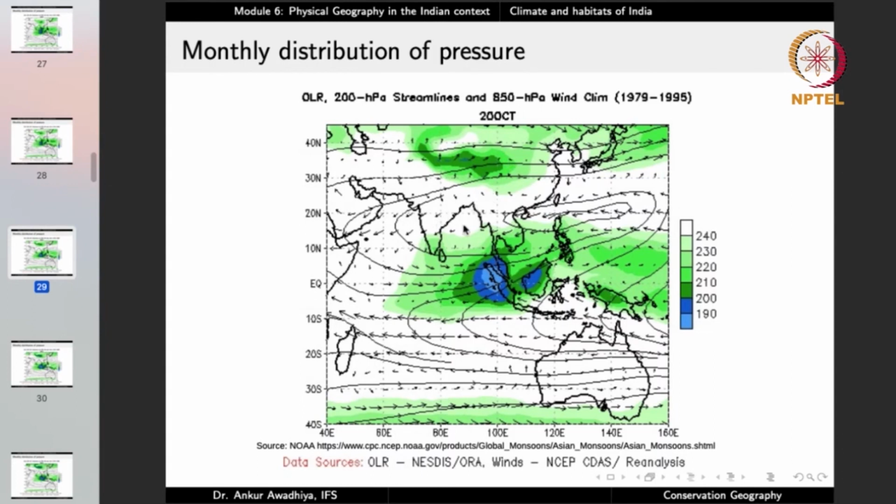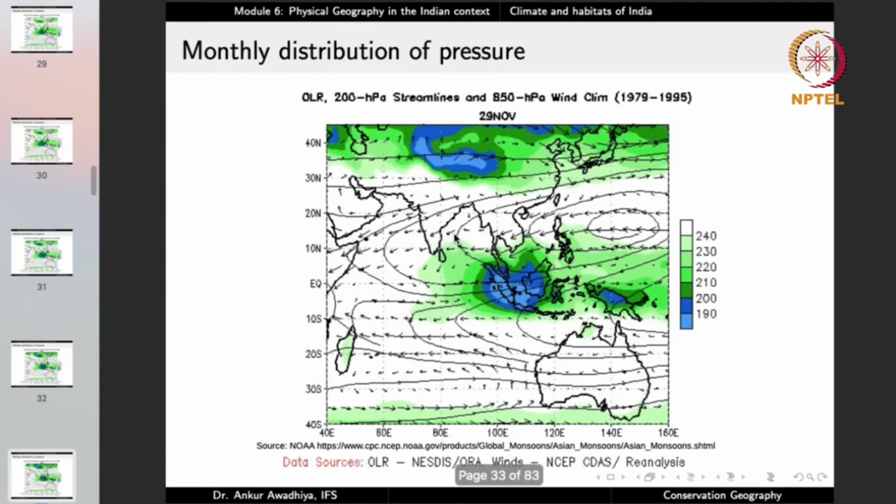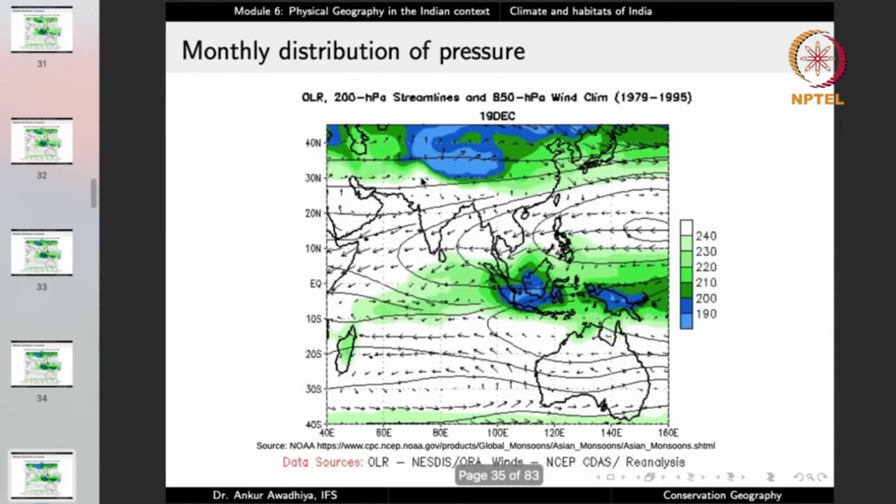Now when these winds move over the Bay of Bengal, then they may result in a slight amount of rainfall here in the southern portions of the country, because they are still rain bearing winds. So we get a slight amount of rainfall in the winter months, but in most of the country we are now having a high pressure zone, because most of the land is cold. And when you have a cold land, when you have cold air, then this air being denser, it stays close to the ground and it creates a high pressure zone.